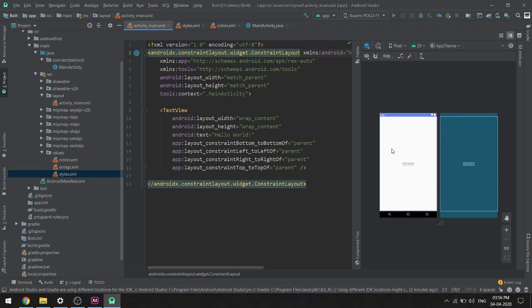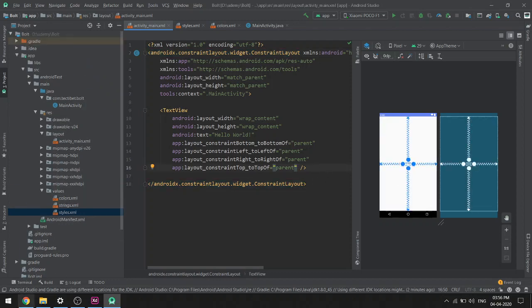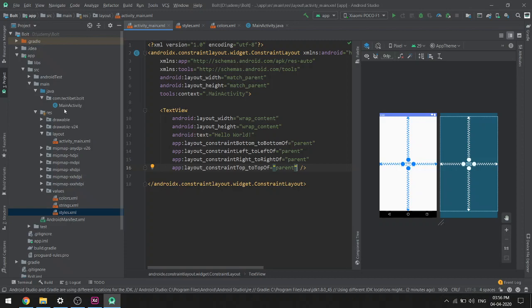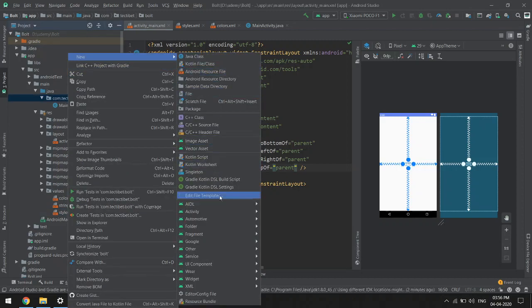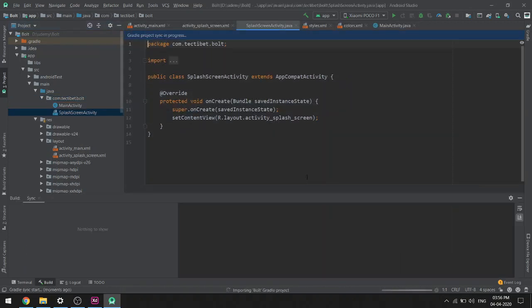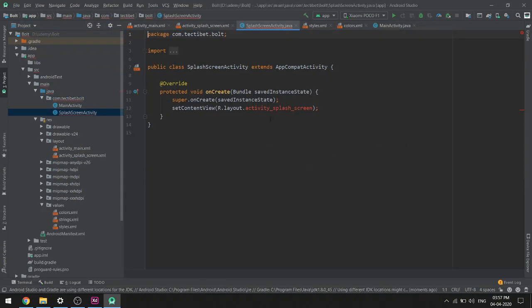Now we want to change this background color. This will be the main activity. We are going to create a new screen for this. Sorry, every time the loading screen. So I will create a new activity from here, new activity, user activity, sorry, my bad. And then this will be splash, so I'll write splash screen activity, and then you can just finish it. Okay, you can set it to launcher also. Okay, this is an Android Studio bug. As you can see, this error you can fix by just invalidating cache and restarting, but I know it won't throw any error, so I'm not going to fix this error.